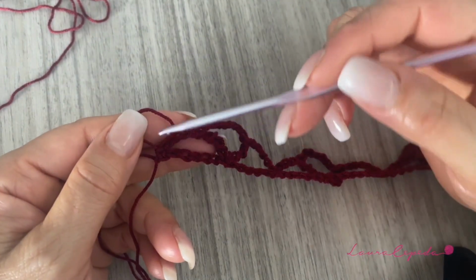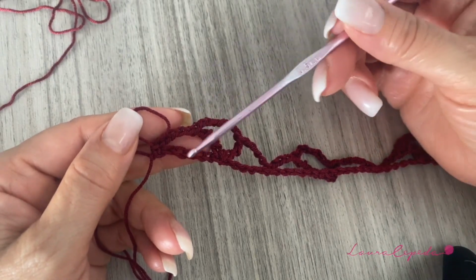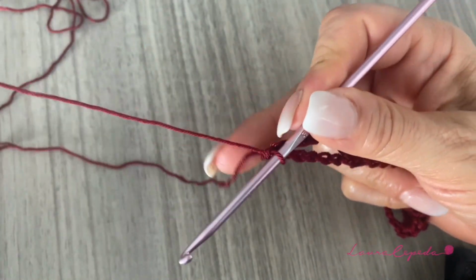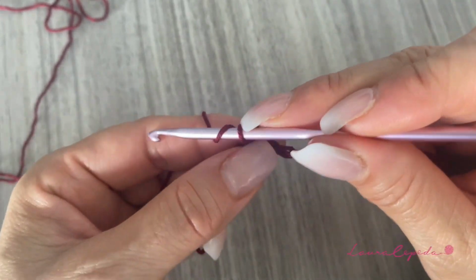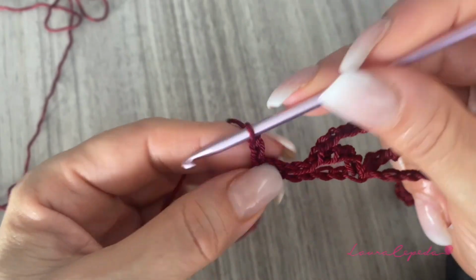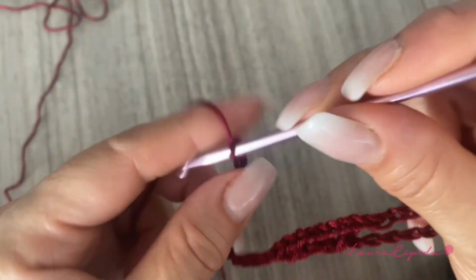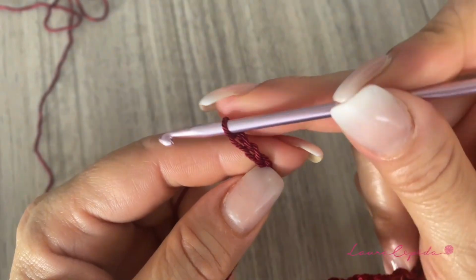At the end of the row we will finish like this. We will finish making a single crochet. We started the row making a V, but here we will finish making the single crochet. Well, now to make the second row we will make 13 chains like we started, remember? So here we have 2, 3, 4, 5, 6, 7, 8, 9, 10, 11, 12, and 13.